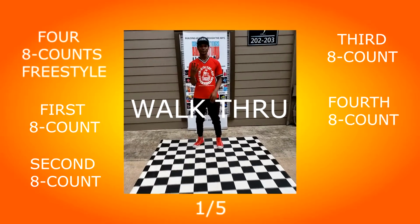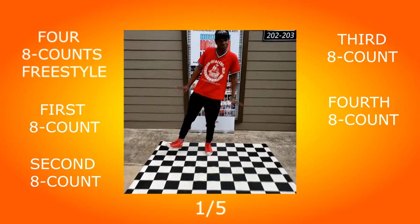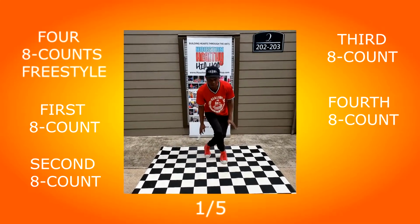Alright guys, now we're on the fourth fake out. You just end it here with your foot up. Your hands are pushed out to the side. You just push back and relaxing, right?